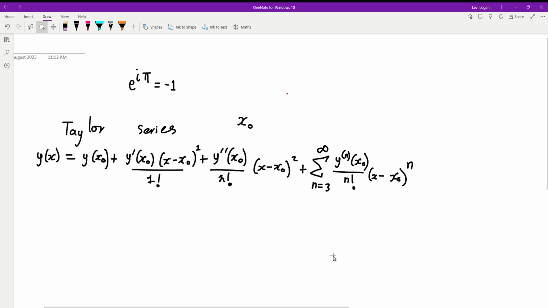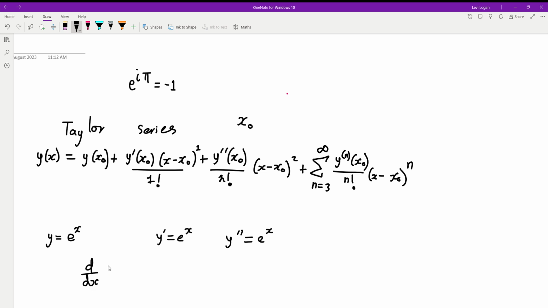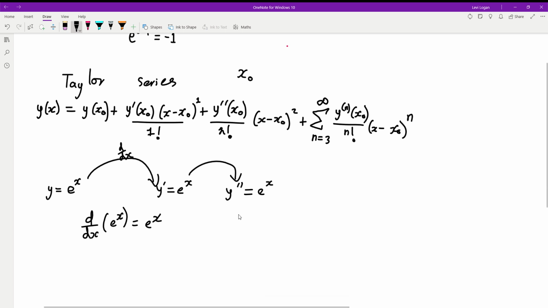Right. So the way we're going to start this is we're just going to take a look at the exponential function, so e to the x. Let's try and represent this as a Taylor series. So the first derivative is just going to be e to the x, and so on and so forth. So the second derivative is itself. This comes from the property that the steepness of e to the x, this particular exponential curve, is itself. So no matter how many times you differentiate it, you're going to keep getting the same function. So that's really useful to us when we have our Taylor series.